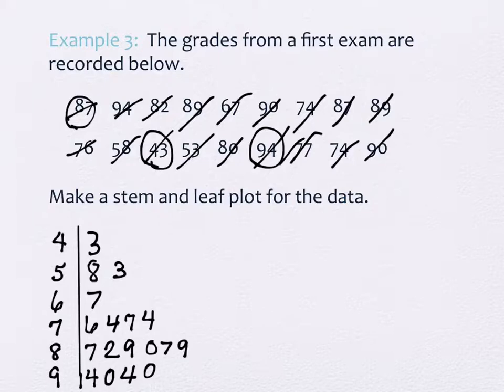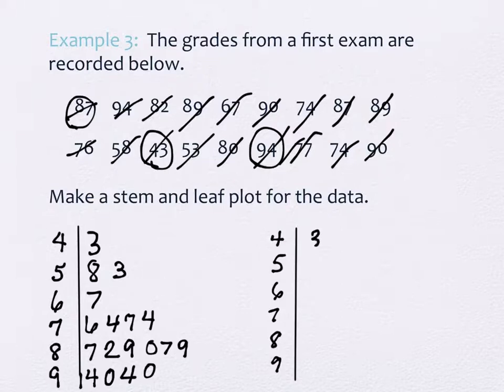Well, what I really need is I need all those leaves to be in order. Because I just did it to make sure I caught them all, I wasn't worrying about that before. So my next graph is going to have the same data on it. I'm just going to put the leaves in order. The stems are already in order: 4, 5, 6, 7, 8, and 9. And they'll just go from smallest to largest.